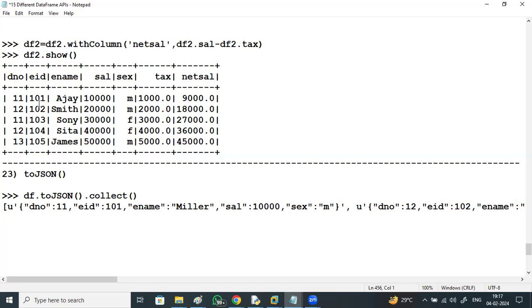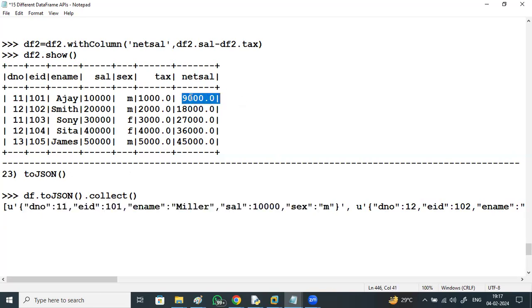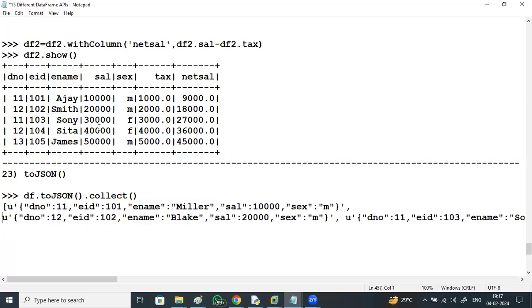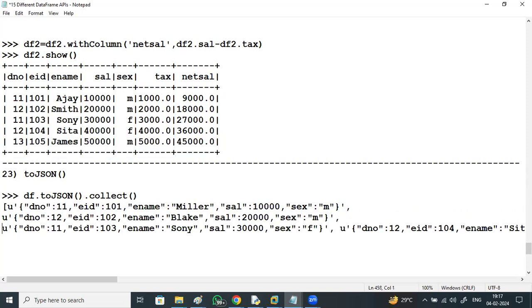That means here every record will be taken as one JSON object. When you get nested JSON, within this you again get multiple records, a list is there. So for every record you will get one JSON object. Here how many? 5 are there. Here also you will get 5.